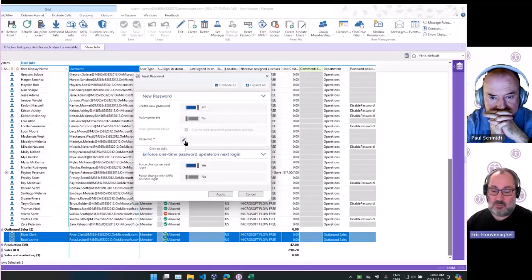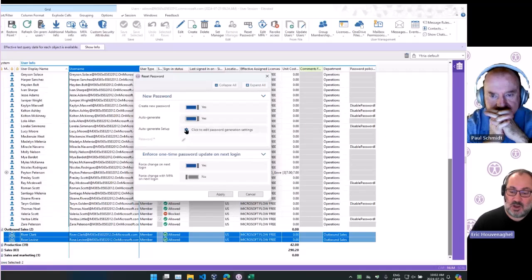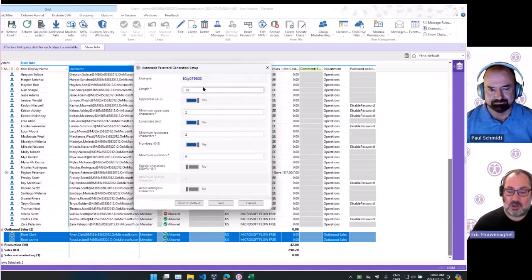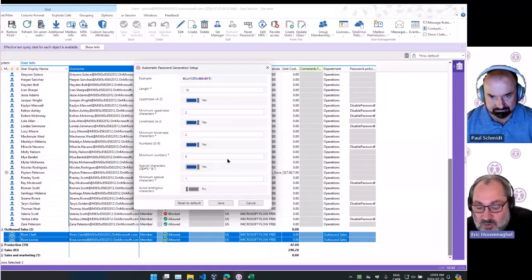I can say no, I want to set a password. So the password. That's one way. Or if you want to let the system generate it for you, you see here there is this button with the cog. If you click on that, it will give you the ability to change the rule about how we're going to generate the password, and it shows you a preview. I would say a good secure password is 16 characters usually. So we're going to use uppercase, lowercase, numbers and special characters, and we don't care about ambiguous. So if I do that, I'm going to save that.